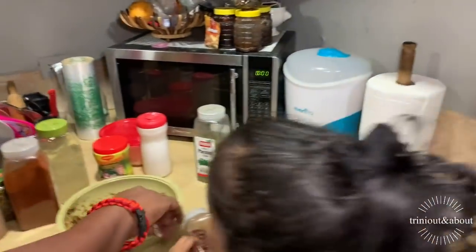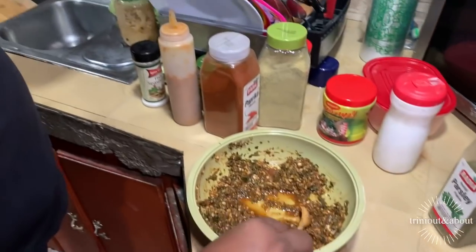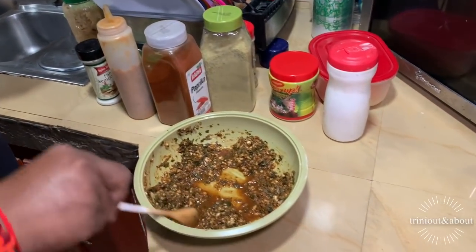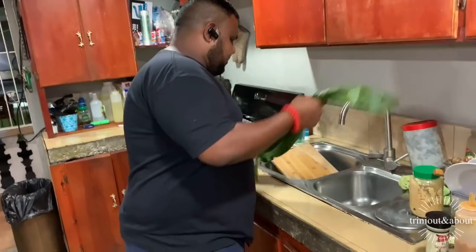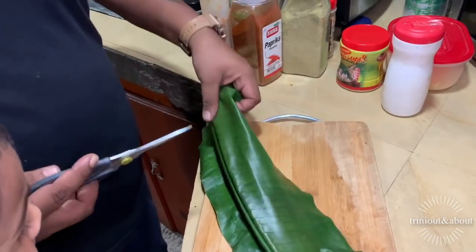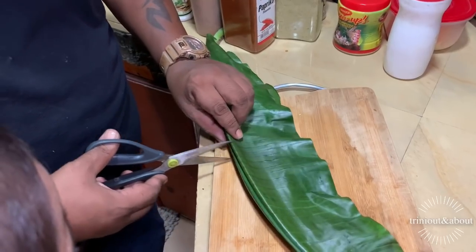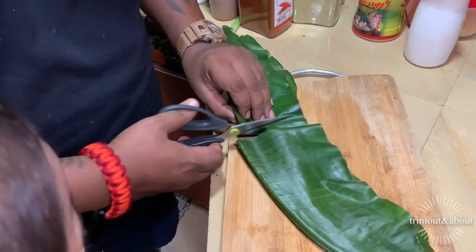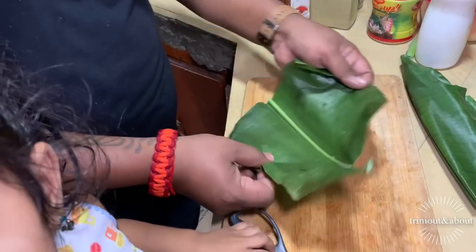Right, I wish I don't mix this up. See? She's done separated it already. Okay, so let me put this one side here. Let me get my cutting board. You got nobody cut fish in it, so it's safe. Now, I really don't know how we're going to wrap this. We're going to try, right? Nobody's perfect. We can cut it in half. Yeah, something like this. But that fish is getting so big. No, you just wrap it to help it a little bit, right?